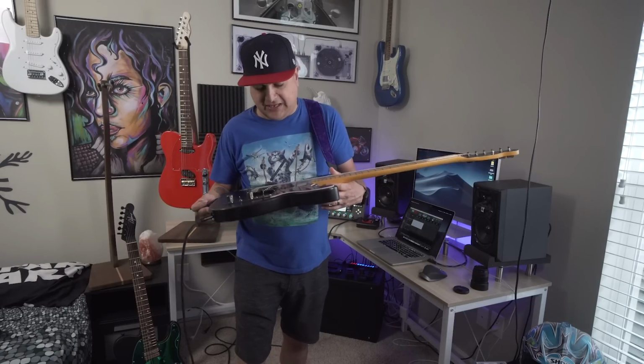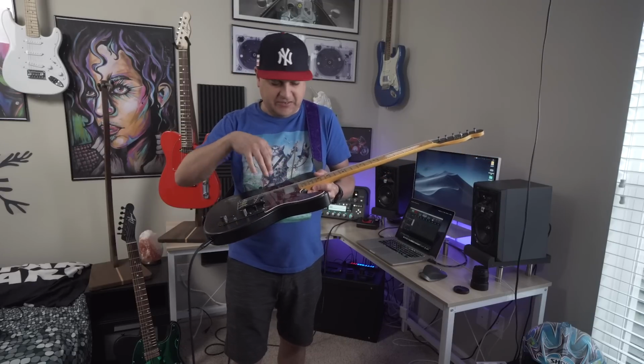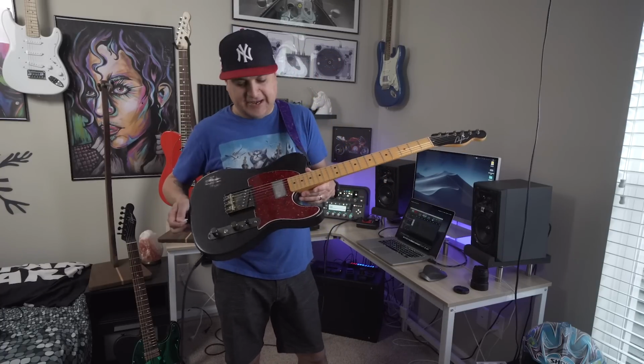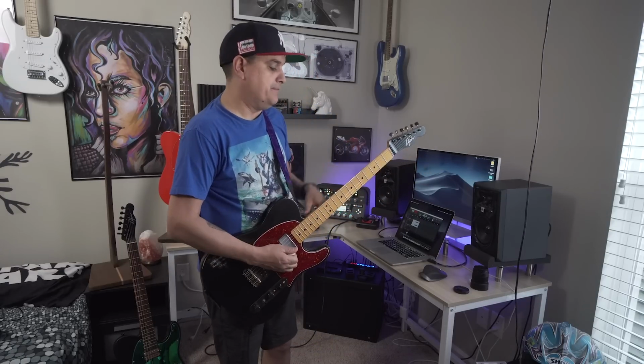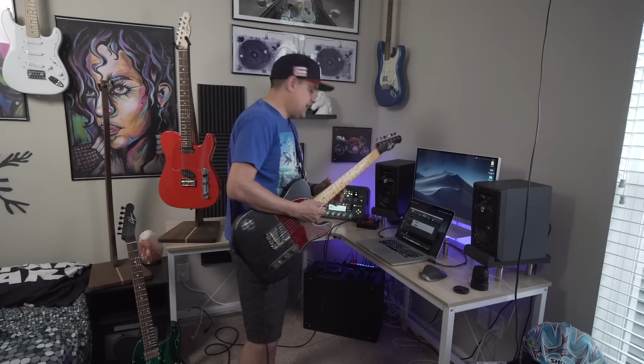All of the hardware that's in it is Kluson hardware that we provided, and all the wiring and all the pickups and everything and tuners and all that. But he provided the neck and the body. I don't normally do this, but this guy's a friend of mine and he's like, I really want a particular look. So, you know, there's a little relicing on there, which some people love, some people hate, whatever. You can talk about that in the comments if you want. It's a half step down because he plays a half step down, a little more specific setup to what he wants. And we got an Esquire setup here, so.